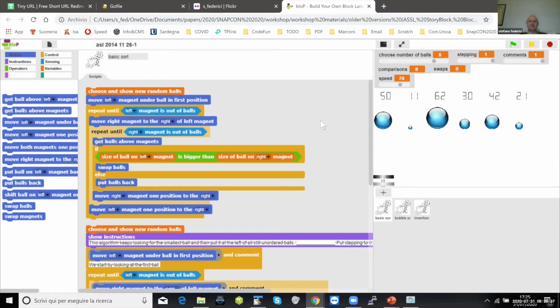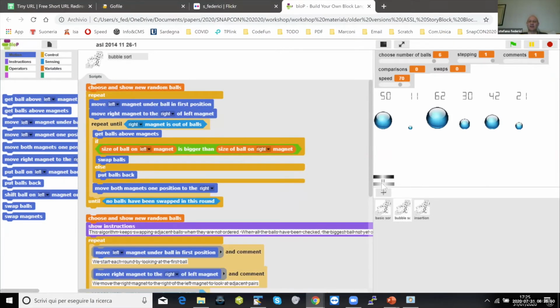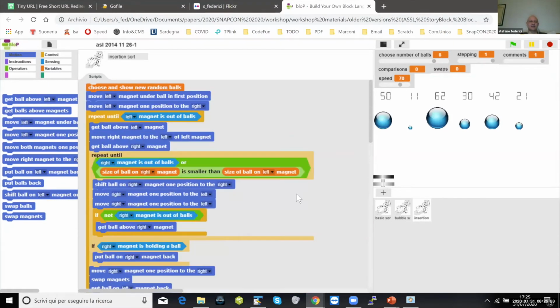So this is the ASSL language for search and sort algorithms. I implemented the basic sort algorithm, the bubble sort algorithm, and the insertion sort, a bit more complex algorithm.